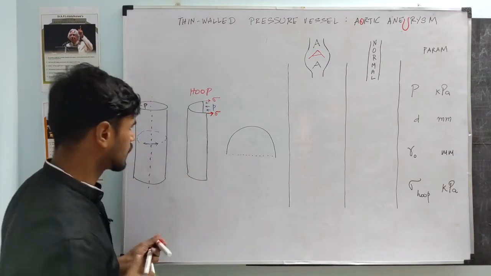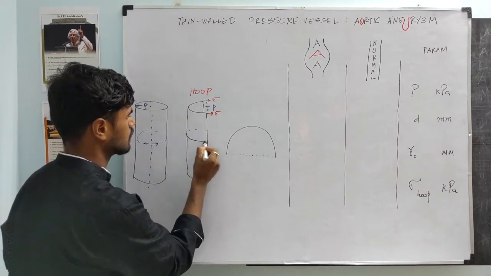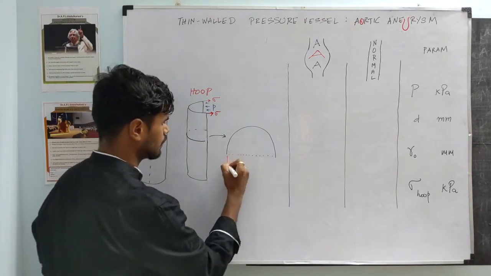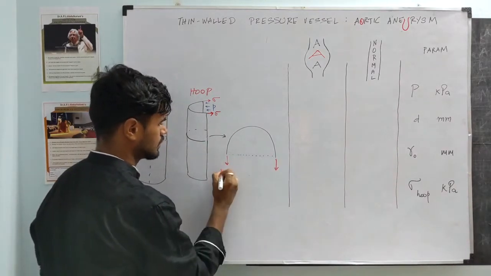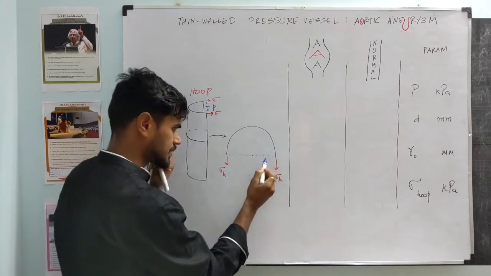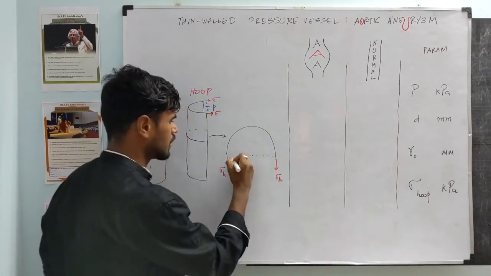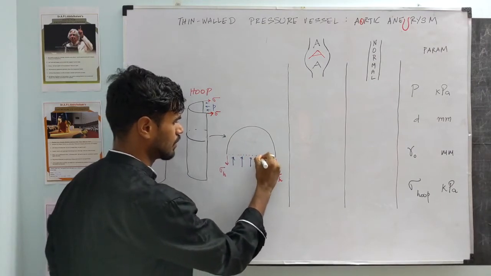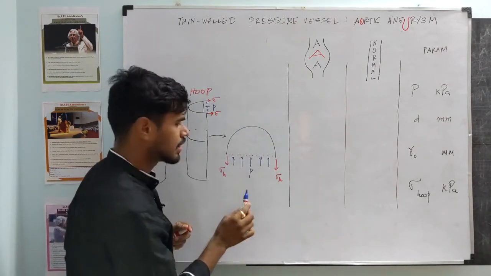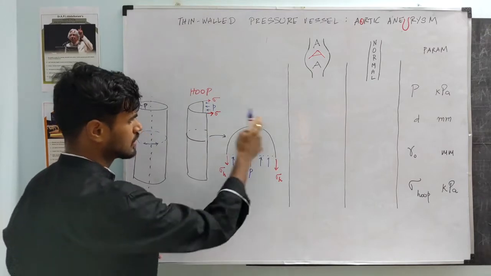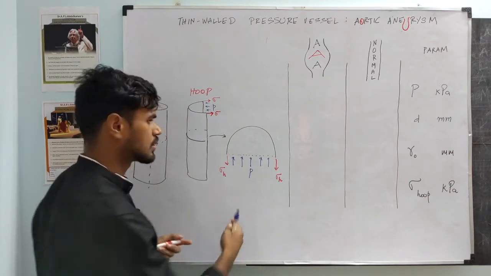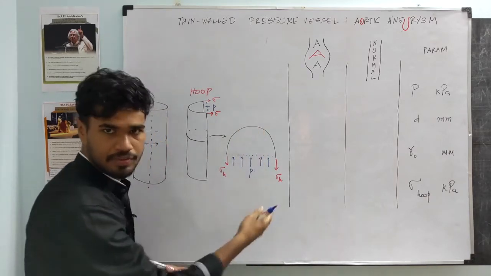So let's look at a very particular cross section in this and analyze force equilibrium. First thing, because we cut it open, there are going to be stresses, right? Sigma h here and sigma h here, and there is going to be pressure all over the blood vessel. To keep the derivation simple, I'm just going to show the pressure over here. Okay, ideally this pressure acts along the surface normal to it. Doesn't matter for this particular derivation. So this is what we have in a particular cross section. Now all of these cross sections need to be in equilibrium. So let's write the summation of forces along the y direction in which the forces are acting.